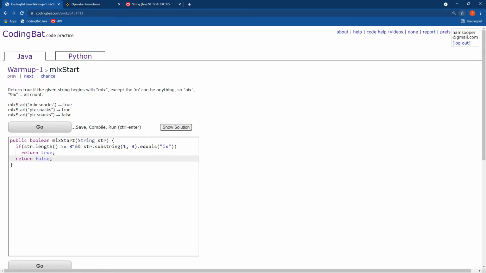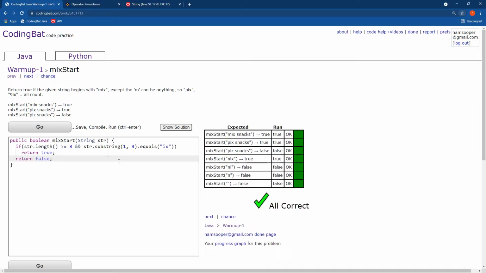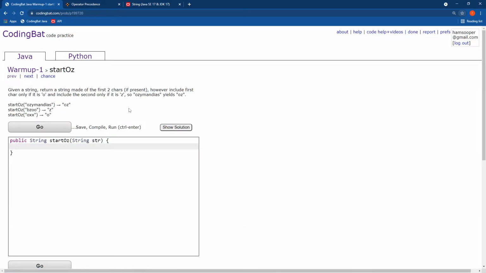You can see gradually as I do more of these problems, I'm starting to skip steps. I'm starting to explain less because I'm assuming you're getting the hang of it. And if you are trying all these problems individually on your own, you should be able to follow along, even though I'm explaining less and less as I go through these. So I could, of course, shorten this and write it like this as well, which I will do. So there you go. Let's go on to the next one.